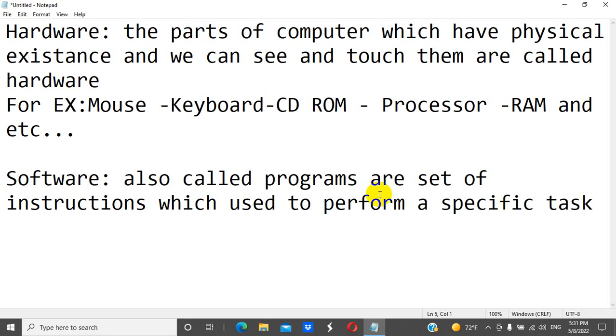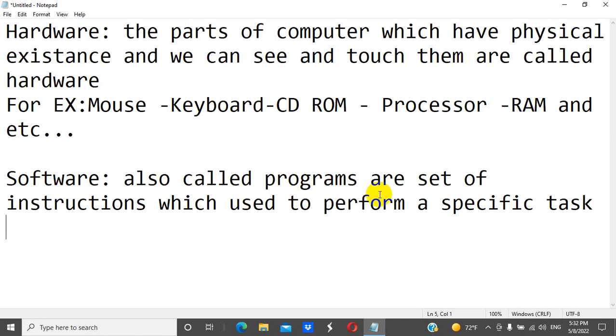Software is not made of something like metal or something else. It's made from instructions which are used to perform a specific task. For example, Microsoft Word is software which is used for documentation. Microsoft Excel is software which is used for calculation.